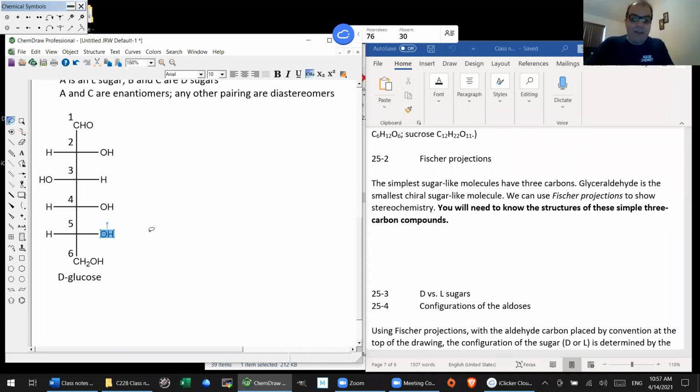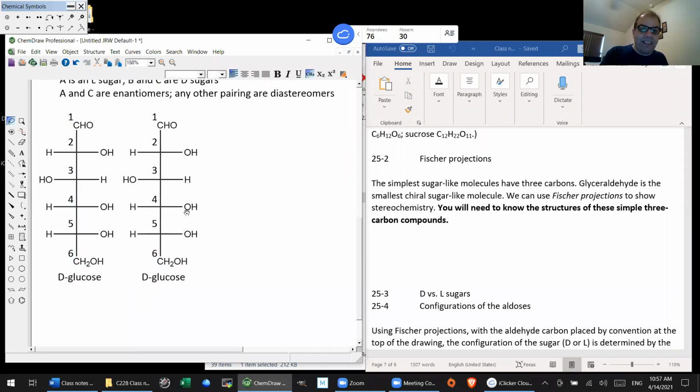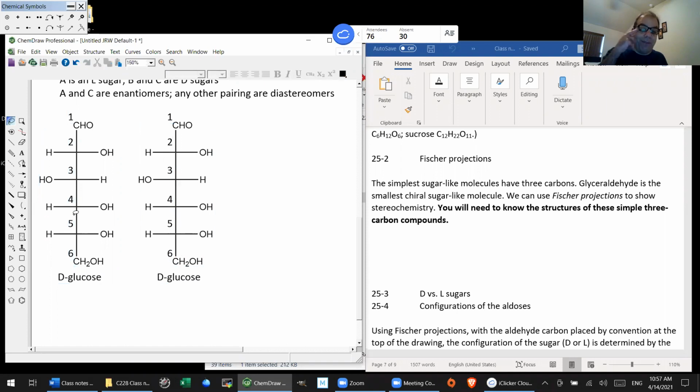And like I said, I really don't care if you memorize all 8 of the D-aldohexoses, because, for example, if I were to say draw the straight chain form of D-galactose, galactose is just like glucose, except it differs at the configuration of carbon 4. Well, you could do that. At least I think after you've studied this a while, you'll be able to do that.